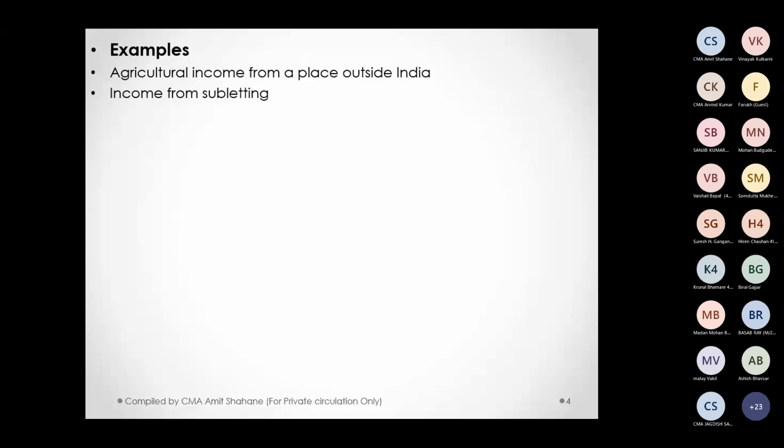One more thing is, there are many corporates. What they do is they take the entire property on rent. Let's take an example of a building. They take the entire building on rent, and in turn they sublet it to various people. Now, this is their regular business. Taking a property or buying a property and giving it on rent is their regular business. So obviously this is a residual section. If it is your regular business, then obviously that income will be chargeable under the head income from business or profession, and therefore it won't be chargeable under the head income from other sources.